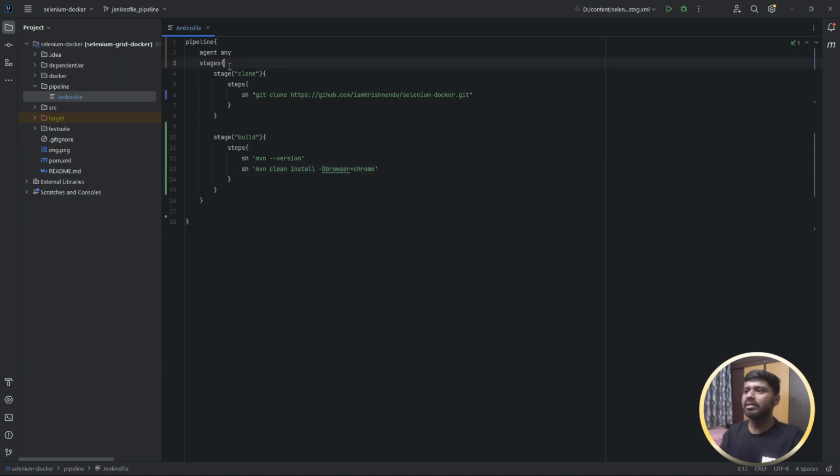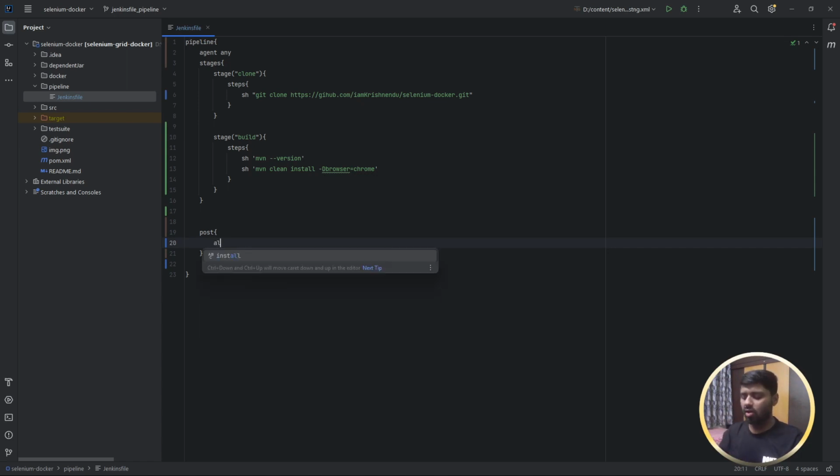Once this stage definition has been completed, I can come down and write post. Post stands for, folks, post build actions, right? If you navigate to Jenkins and scroll down, there is a segment called post build action, where we can mention what operations to perform after my actual build execution. Here, once my build execution is completed, I want to clear my current working directory so that it cannot be overridden each and every time, right?